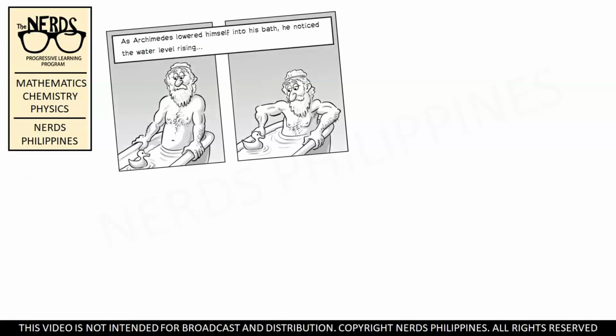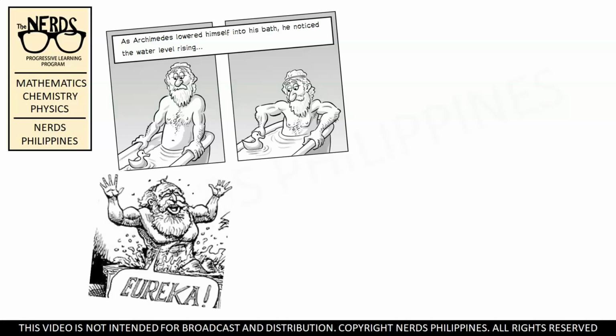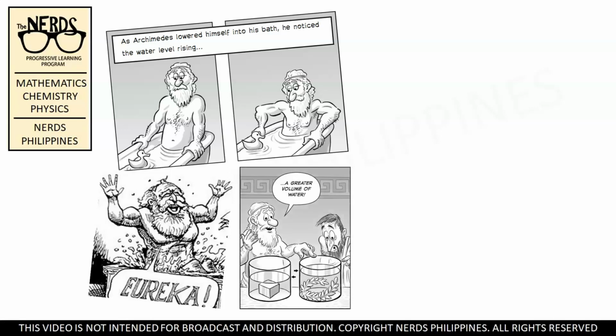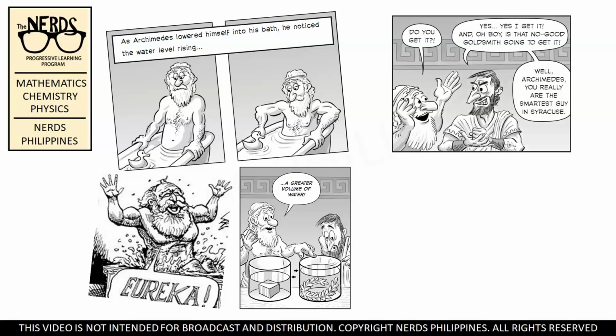Then one day, while Archimedes was taking a bath, he noticed that when he stepped into the water, the level of the water rose. And then he realized that it had something to do with what he needed to do to help the king. And this is where the famous word eureka comes from, a Greek word which means I found out or I discovered something. Then he went to the king and explained that the water level is different when you put in the crown and when you put in the sample of gold that the king has. So with this, they realized that the goldsmith used a different type of metal.